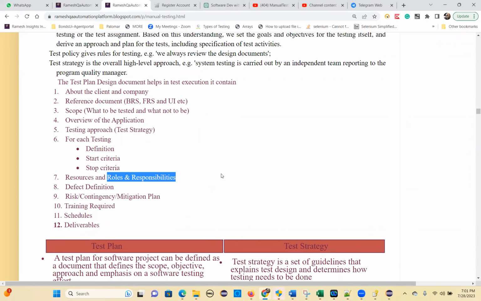Responsibility means, as a tester, what you will do. As a tester, your responsibility is checking the mails every day and responding to them, attending the meetings every day, giving your status update, understanding the requirements, and closely working with the developers and business people.